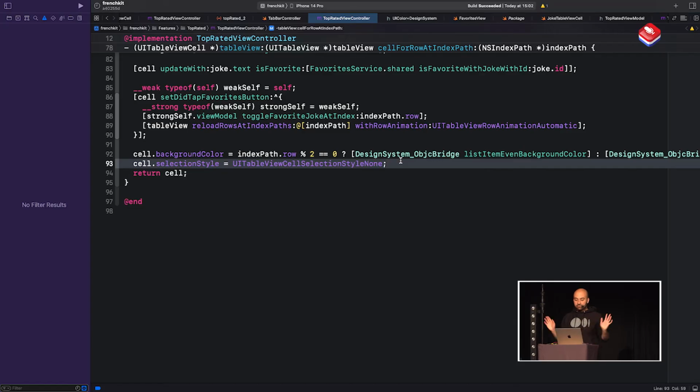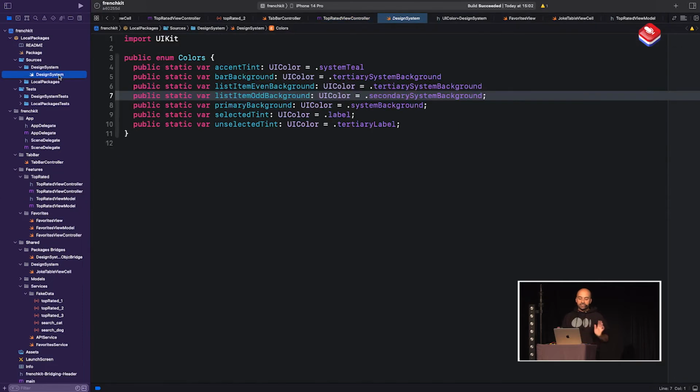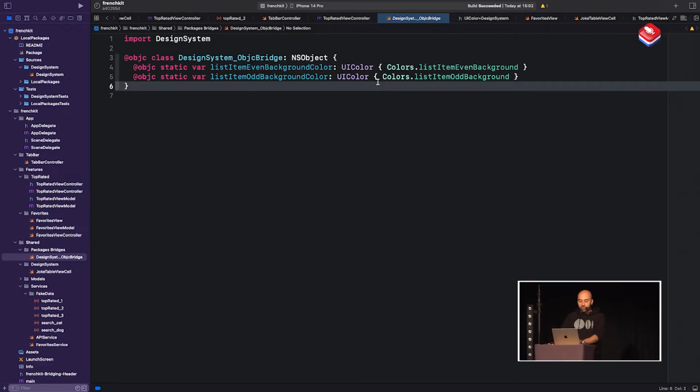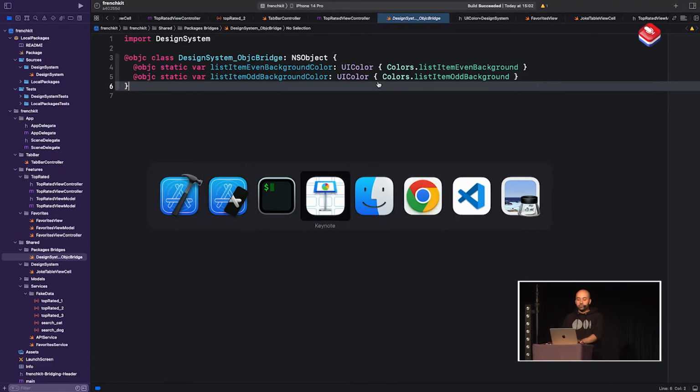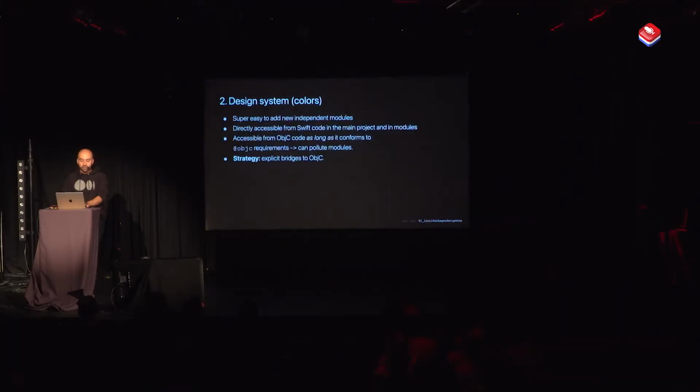It's what we call a bridge, kind of like the bridges that you have for Objective-C and Swift built in Xcode, but it's something that we built ourselves. And the idea behind this is that I want my design system to stay clean. I want it to stay an enum like this, but I want it to be available in Objective-C when I need it, because I don't want to touch this Objective-C code as long as it works, but I want it to work. So basically what happens is you can remove all of the Objective-C that you have, as long as you're in there, and you're exposing only what you need to Objective-C. The good thing about this is that as soon as you get rid of the Objective-C code, you can get rid of this bridge, and you're fine. That's just a strategy that we've been using, and it's been working pretty well, because then you're left with the Swift code that's nice and clean. All right, cool.